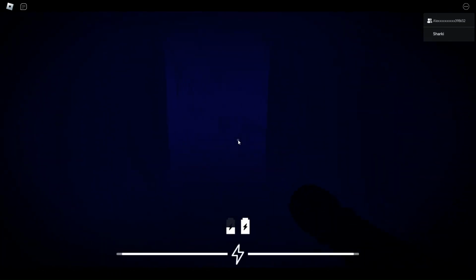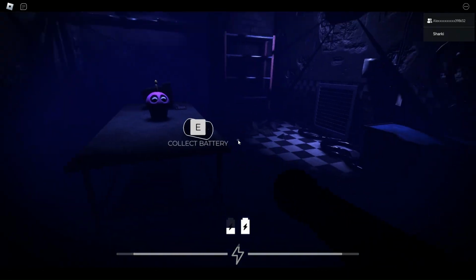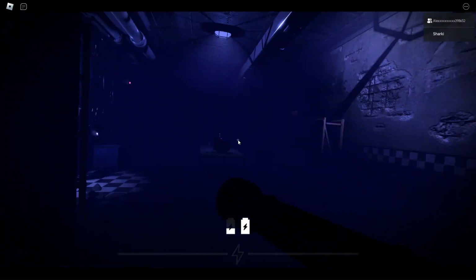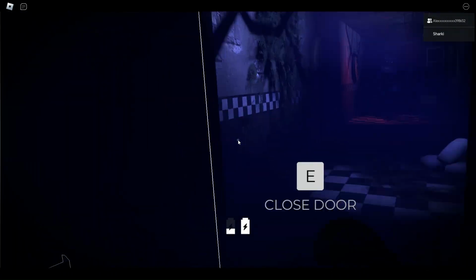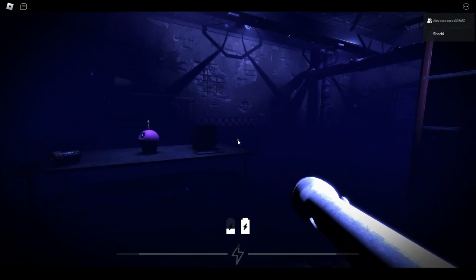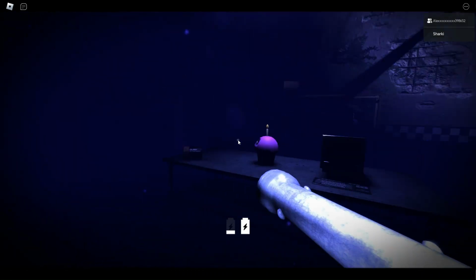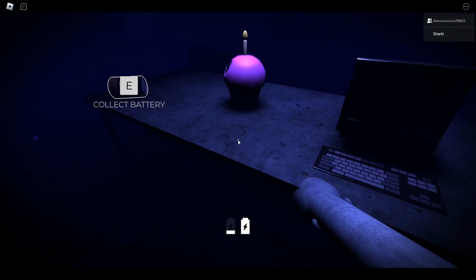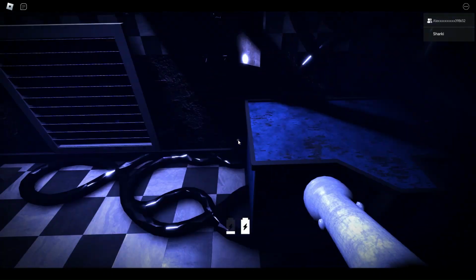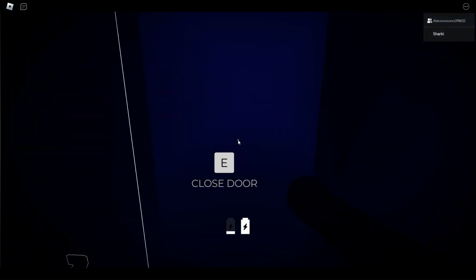Foxy's coming out. Is he out? Yes, Foxy is out. I wonder if you can walk up to his cove and flashing the physical flashlight works. No, you have to get him. Remember. Oh no, Bonnie sees me! Alex, I just realized something. Alex, are you there? Sharky, I am being chased by Foxy. I'm flashing with the flashlight. It just makes him slower.